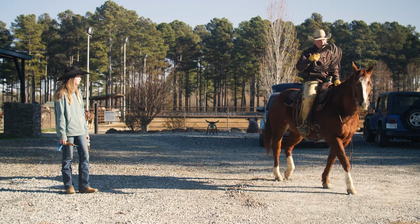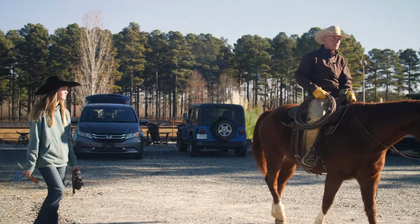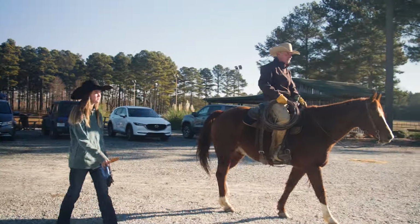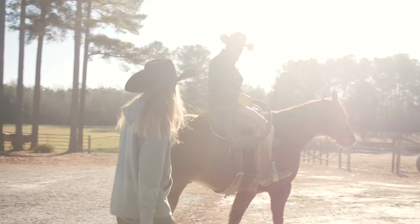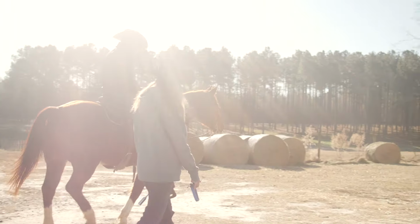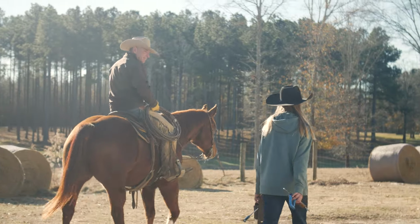Okay, so we got this calf out here. He's Jamie's, but we need to get him doctored. He's feeling pretty poorly this morning. He's got an ulcer in his left eye and man, he's just shabby looking. So we'll give him, you got all the medicine there. I'll rope him and you doctor him, all right?